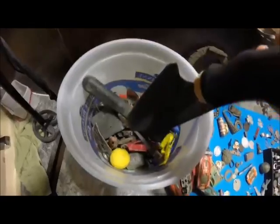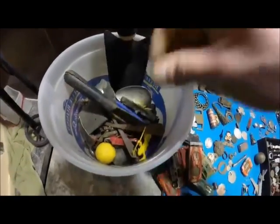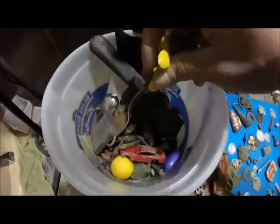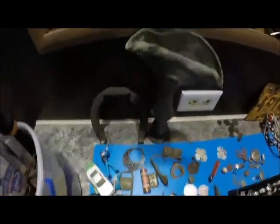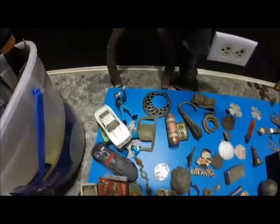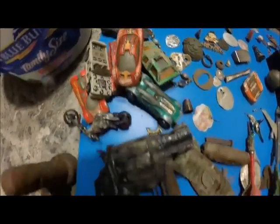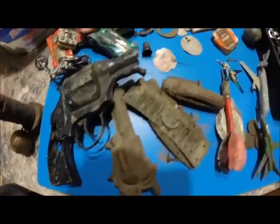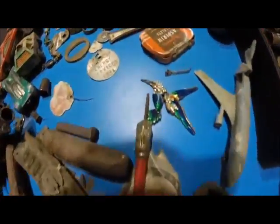There's a couple locks, some lighters, a couple more toy cars, of course, lots of keys. And like I said, there's fishing lures, screwdrivers, you name it, it's in there. This is some of the little stuff. And then the candlestick, the horseshoe, and then just all sorts of odds and ends of toy cars, a couple toy guns, some tags, the whole dart, which is unusual to find, and I love that thing.